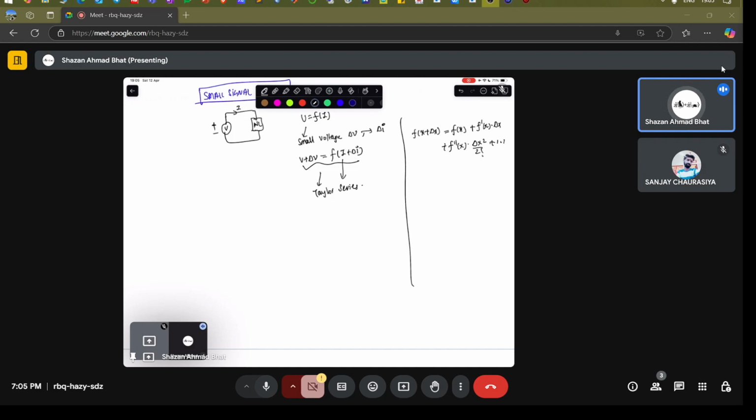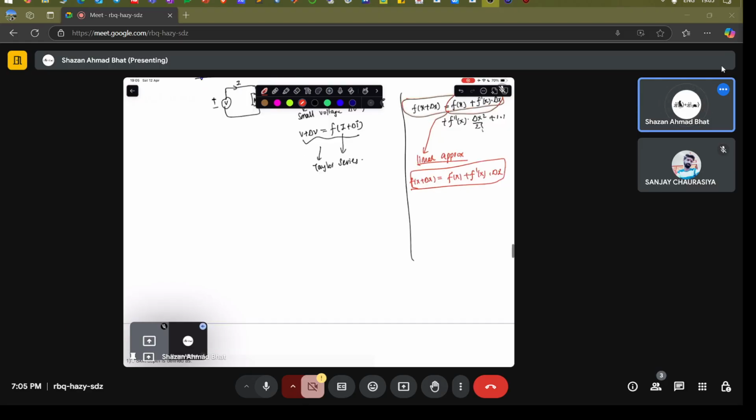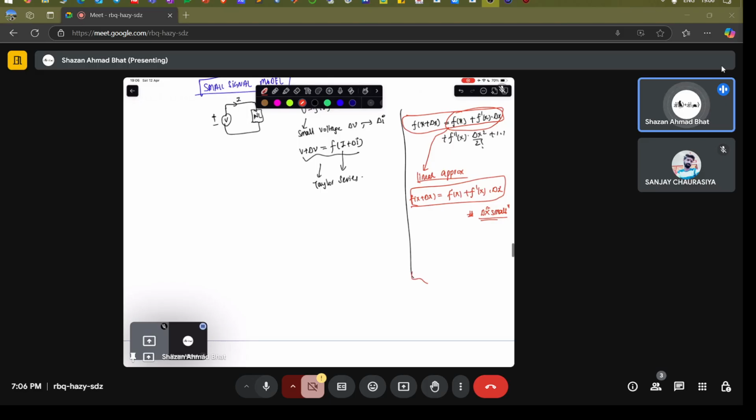But if you want to include only the linear terms, then you can include only these particular two terms. That is something called linear approximation. That means you can write f of x plus delta x in a linear approximation as f of x plus f dash of x into delta x. But this is only applicable if delta x is a small perturbation. This is something called a small perturbation limit, and this is applicable in all of the domains, whether it's quantum mechanics or any other domain. I just don't want to go into it. It's just simple maths here.